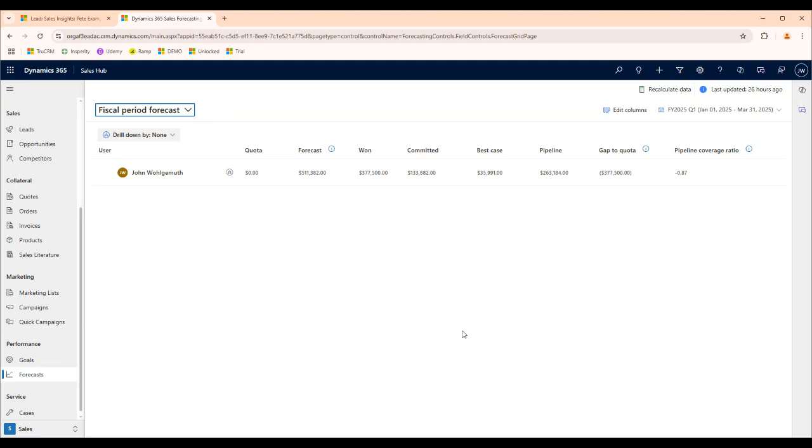So you can set, say, a quota for a certain revenue amount for opportunities for an individual salesperson or for all of your salespeople. And then you can actually come in and look at your forecasting, and you can track what they have won, what is committed, what is essentially, how are we doing? What's the gap to the quota? Does it look like we're going to meet the goal?